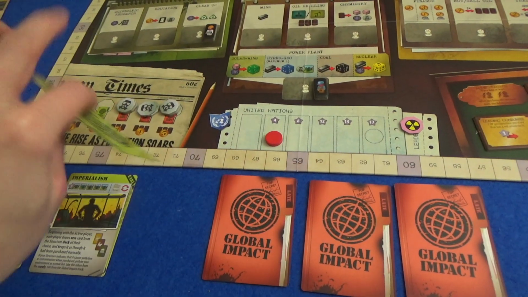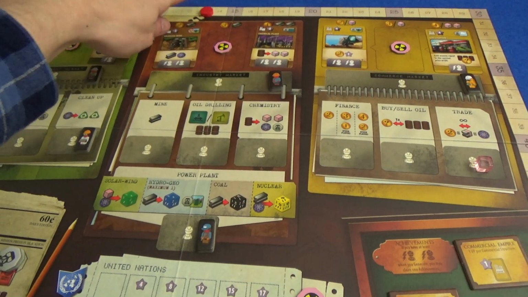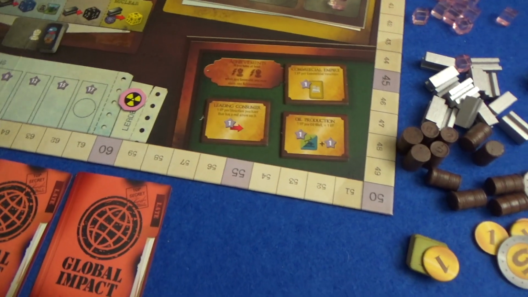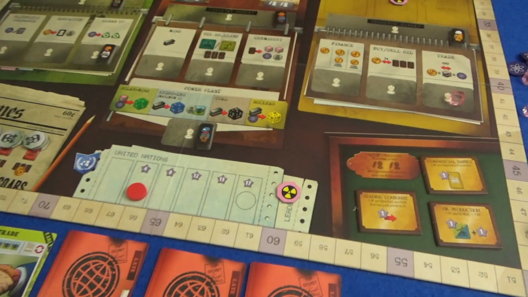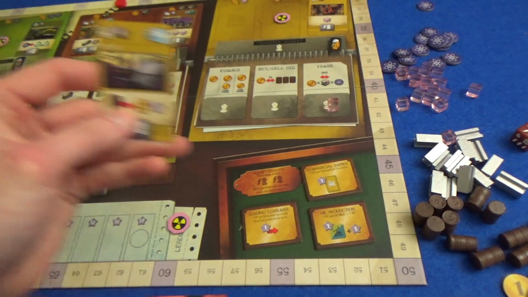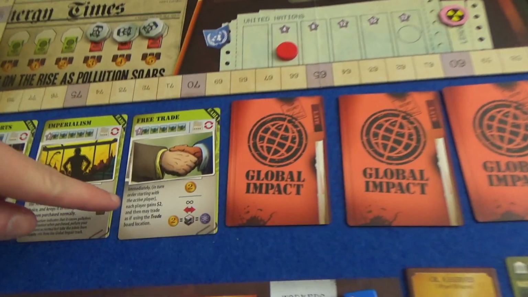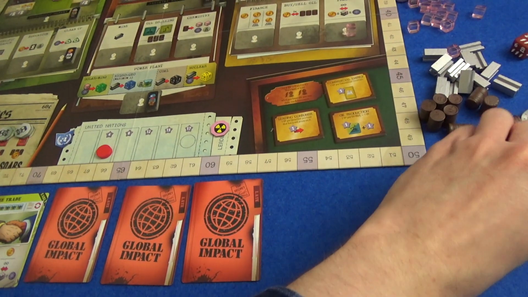So we move on to the next global impact, free trade. Score forests, not perfect, but still quite good. 1, 2, 3, 4. I'm on 13 there. Refresh the commerce again. Wow, who shuffled these? There wasn't anything particularly amazing there that I was after. What have we got? Gain a plastic from the warehouse and turn oil into money and a point. Then immediately each player gains $2 and then may use the trade action as if they'd gone there on the board. So I will grab 2 cash.